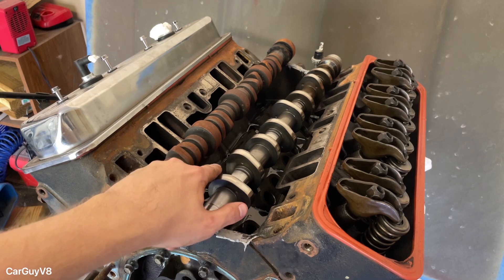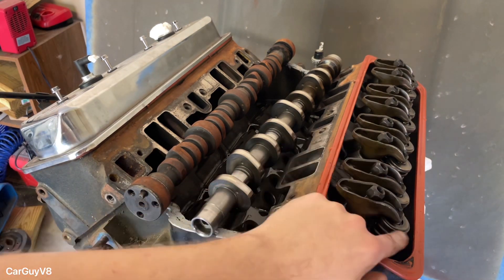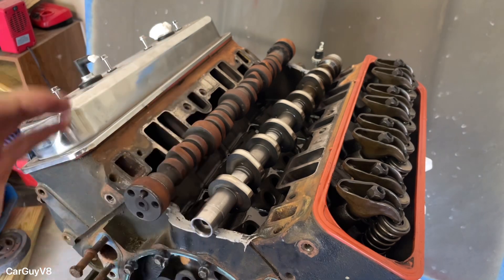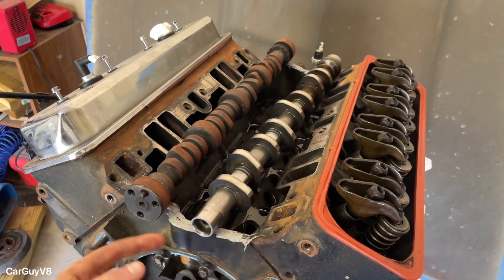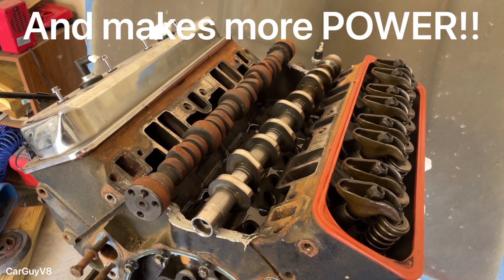As the camshafts get bigger, their lift increases and so does their duration. This one's more like an egg shape — a point that has longer duration. That means the valve is open for longer, because remember that lifter is riding along on top of the camshaft. As the shape gets more like an egg and gets taller, it will open the valve for considerably longer, letting a lot more air and fuel into the intake. The exhaust side will then let a lot more exhaust out — so more air and fuel means a bigger explosion in the cylinder, which pushes a lot more air out the exhaust and makes your car louder and the idle rougher.